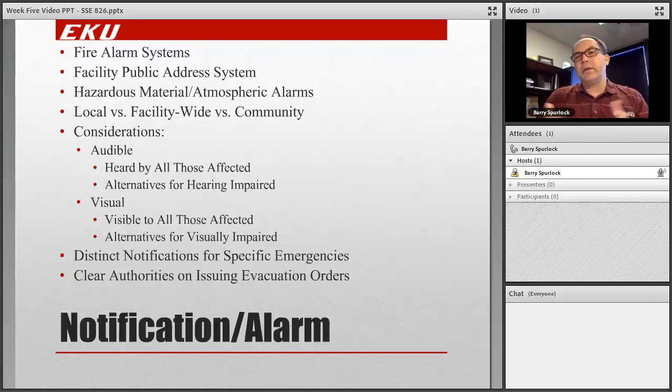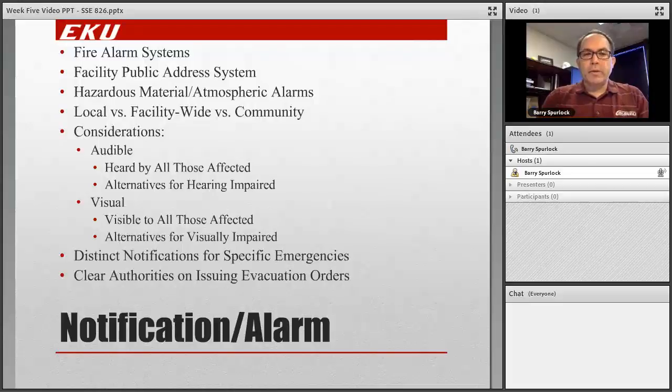Many times, like I said, modern fire alarm systems also have flashing strobes, largely a product of needing to address the needs of those who might have hearing impairments. But it also serves a purpose to those who don't have hearing impairments. And if we're going to rely on something like that, we need to make sure it is visible to all those affected. If we have a red flashing light in an area where you can't tell if the red's on or not, obviously sunlight and other things can come into play, and with a visual alarm, you can't see it because of glare and other things.